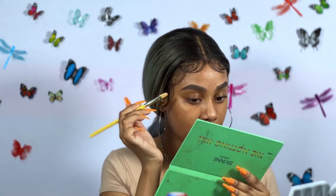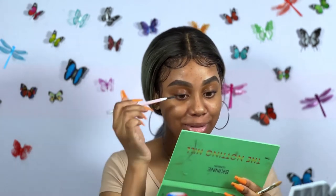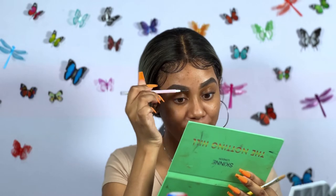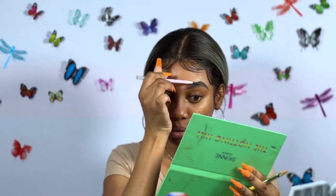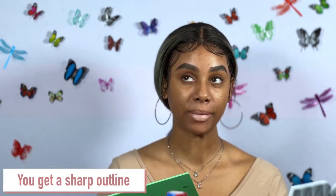Something I've been practicing is trying to carve my brows out sideways, and that's not easy. The reason it's not easy is because from as long as I can remember, I've been using the tip of the brush to carve my brow, and now I'm just practicing trying to carve my brows sideways. And when I say sideways, I mean use the side of the brush to carve my brow, because you do get a crisper carve when you do that.